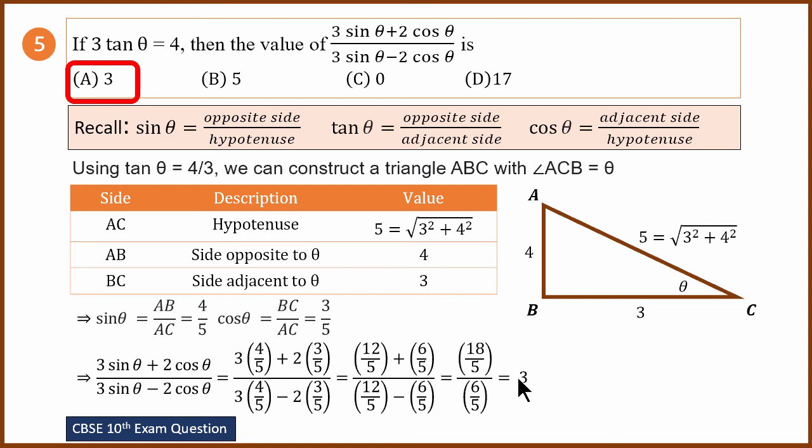So as you see, you can even do difficult questions like this using the same method. The method is, if one ratio is given, use the definition of that ratio, draw the right angle triangle, find the missing side, then either evaluate an expression or find the other ratio.